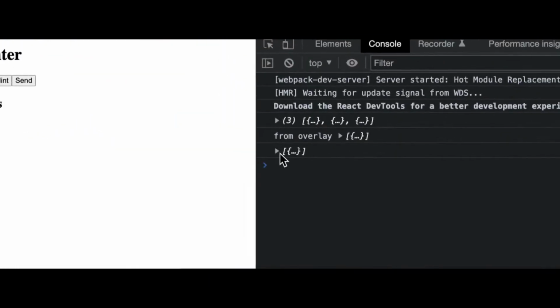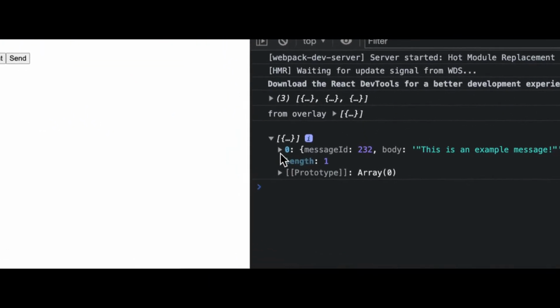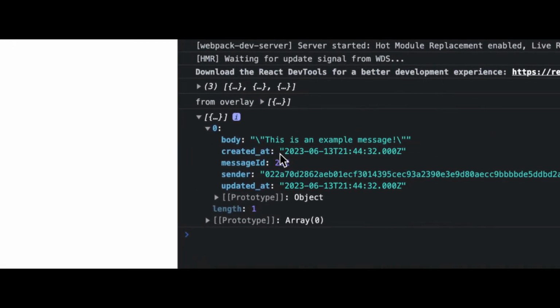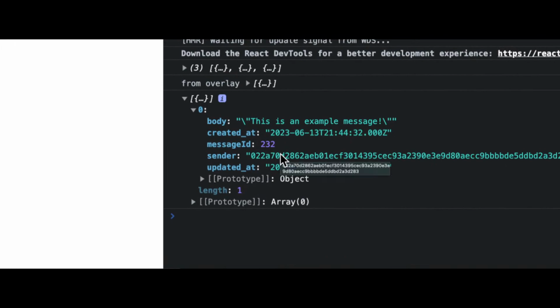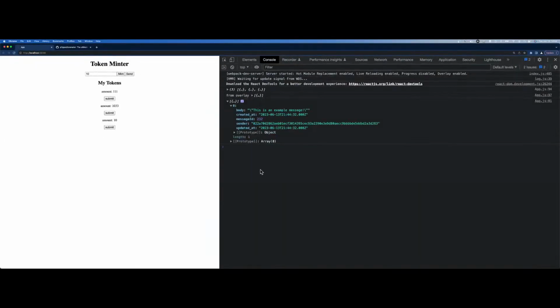And now you can see that we have this message which has a body. This is an example message. Created at, you got a message ID, sender, okay? And now you have peer-to-peer message exchange between parties. That's what PeerServe does in Tokenator.